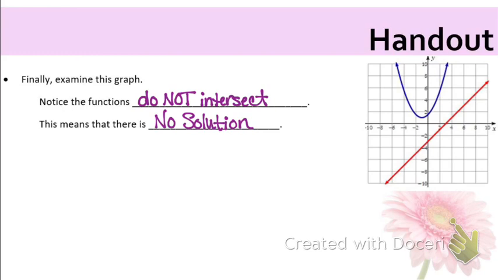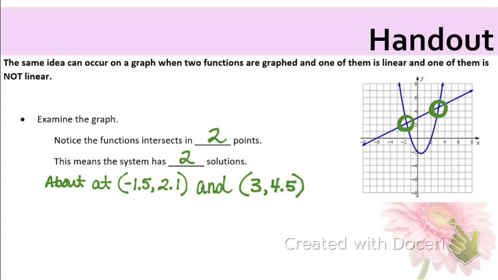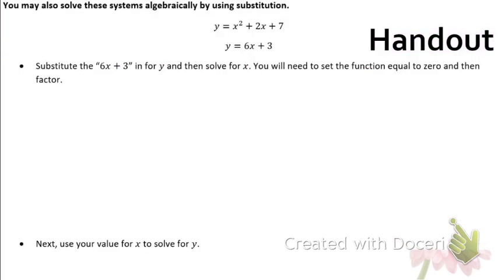We can also use algebraic methods to solve these, because especially on a problem like this, did those cross at nice, pretty points? No. We had to make some estimations, some guesses. We can use algebraic techniques to solve these. Do you guys remember using the substitution method? That's the one we're going to focus on today.